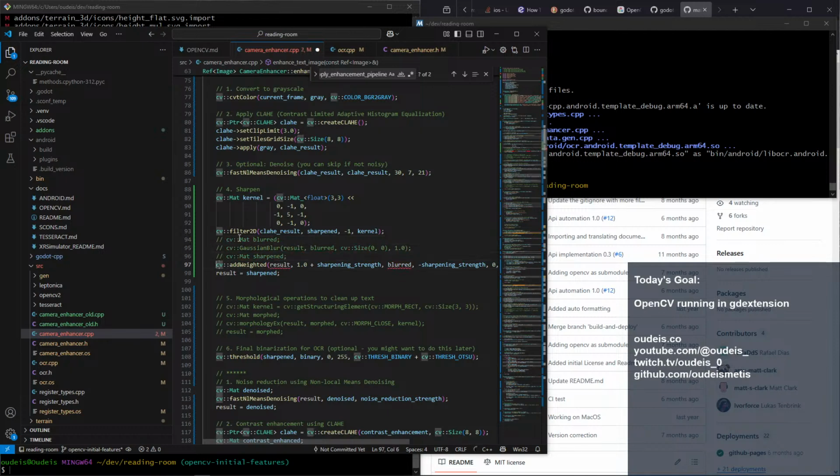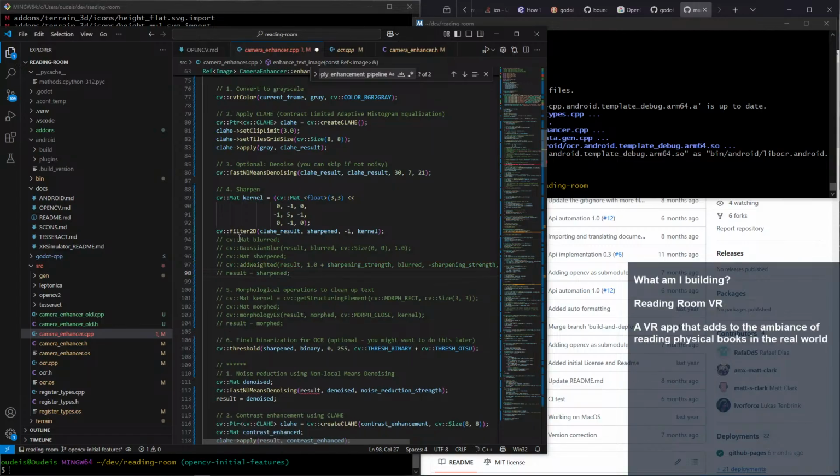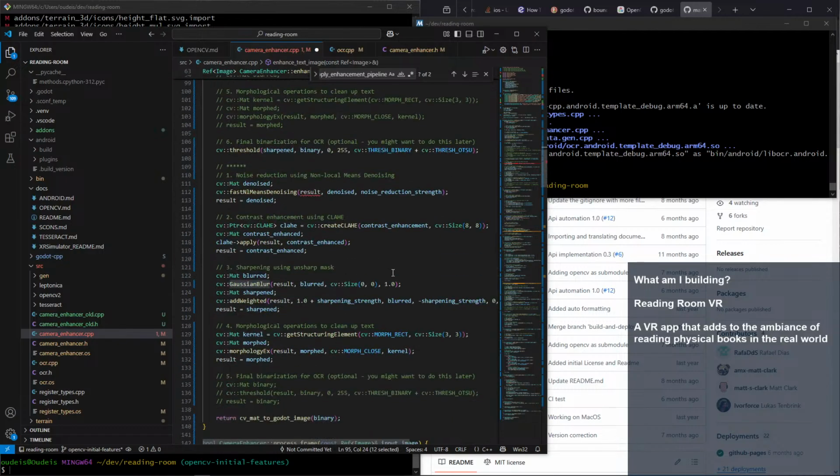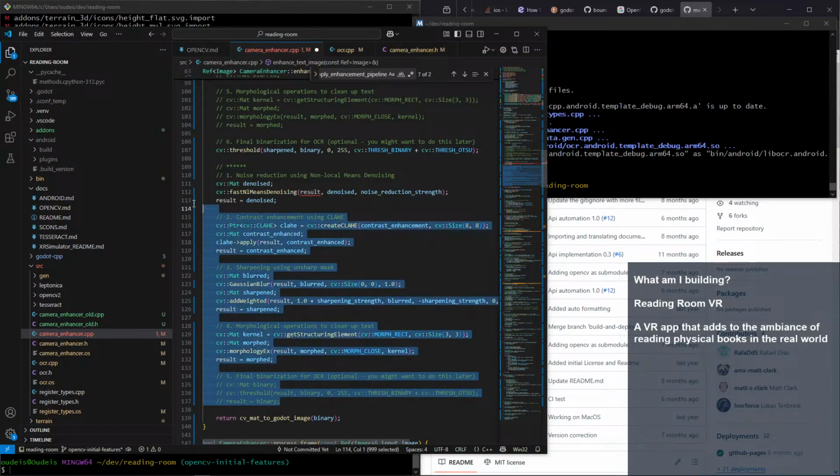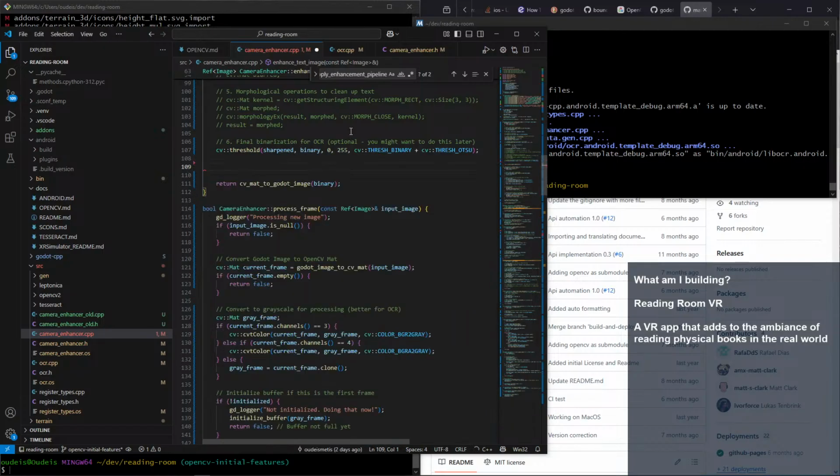Who knows, I may have overdone it. There. So step 4 is sharpening, but at least we have a Gaussian blur sharpening thing here. And then this can all go away for now.